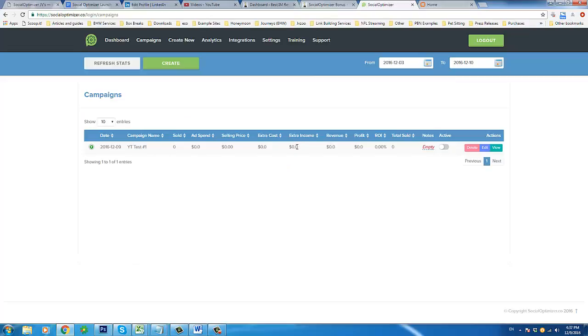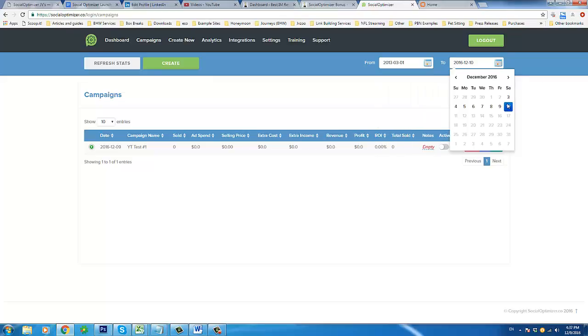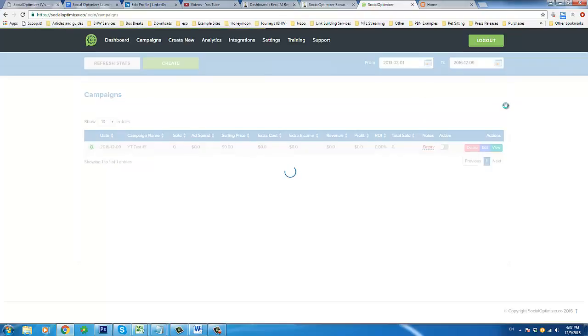Yeah, there we go. You can see there's nothing at all here, but if we go back several years, or whenever it was that I published this campaign, we can see a little bit of data and basically how much I spent. I don't remember exactly when I launched this campaign, so I just go back 3 years, and somewhere in there is when I launched it.